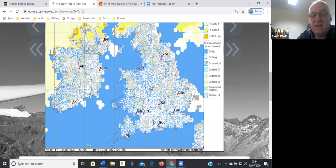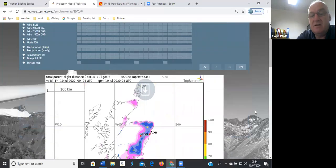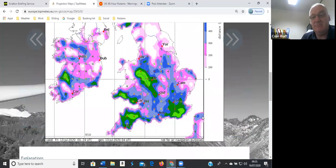So this area here appears to be the best option for cross-country flying, or down into East Anglia, sorry, the southeast later in the day. And you can see the predicted distances on Top Meteo, good out towards the northwest and also into the southeast. There'll be a pretty positive flow of sea air coming through the Bristol Gap here, judging by the wind direction. So it's going to wipe it out, west of Shaftesbury, out to the Somerset levels. So don't go too far that way.